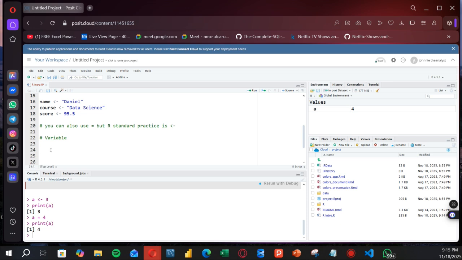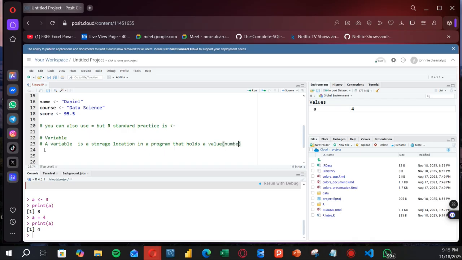Variable: a storage location in a program that holds a value.